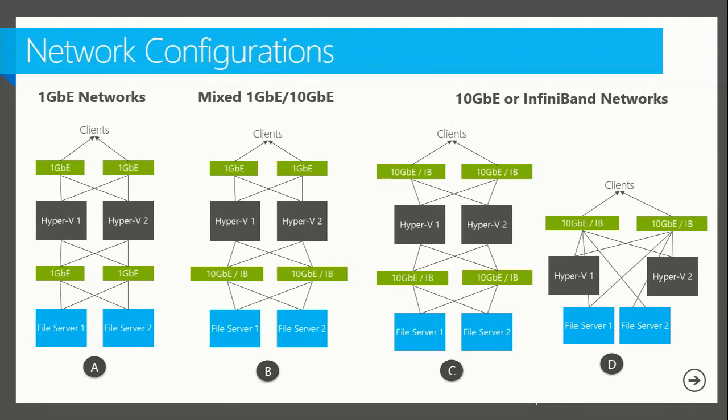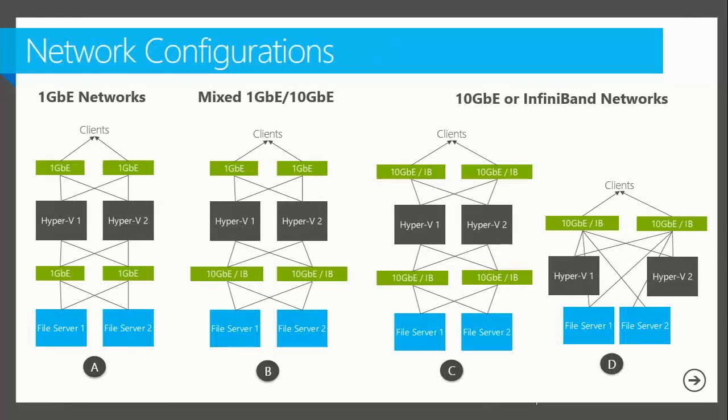So that's not bad. If your storage can keep up, that's a great solution. You can also use faster solutions. We have 40 gig Ethernet available. We have 32 gig InfiniBand available. We have 54 gig InfiniBand available, which can give you more, okay? And with multichannel, you can actually aggregate.